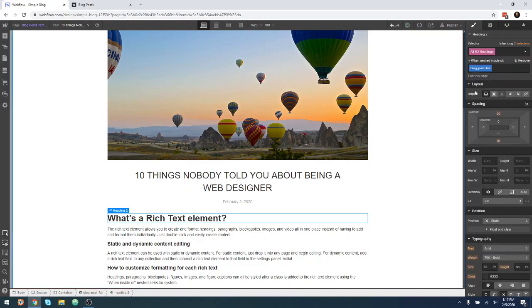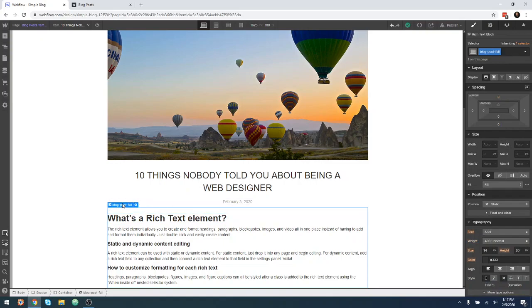So we click that, and now you can see that, if you were writing CSS, it would be dot blog dash post dash full, and then H2, and then you would start your CSS declaration. So it's a way of nesting and keeping your styles contained inside of particular containers.